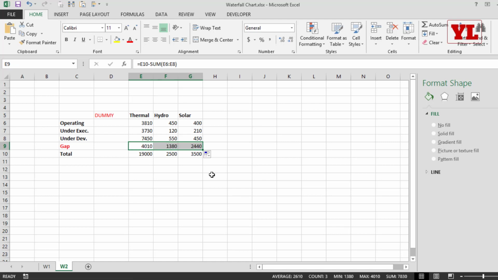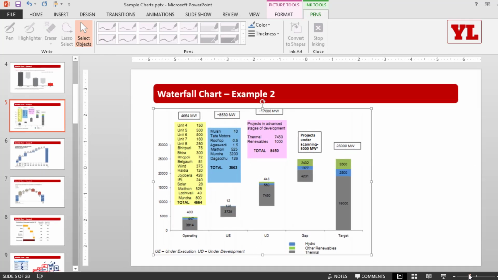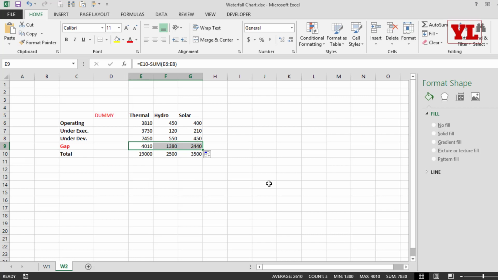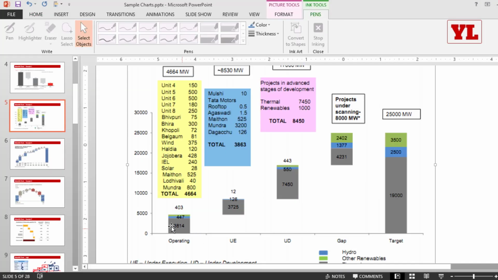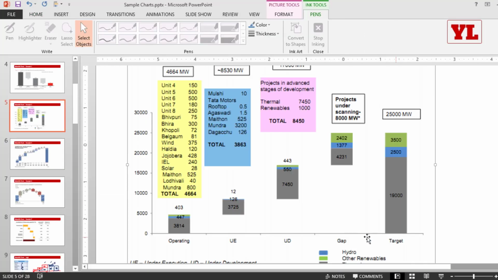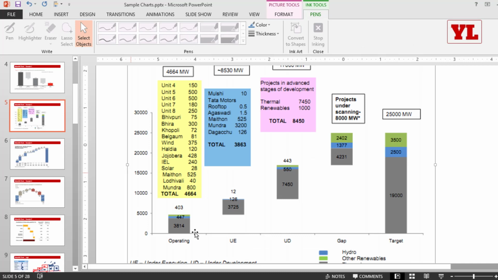Now, if you start comparing one by one, in fact, let me expand the view. Yeah, it should not be a difficult task in PowerPoint. Just zoom in. Now watch, as I press Alt Tab and just compare, operating doesn't need any pillar to stand on, does it? No. So I put 0. Total doesn't need any pillar to stand on. So 0 again. Now, what is the dummy pillar value for under execution? It'll be nothing but the previous three's total value, that is operating combined, correct?